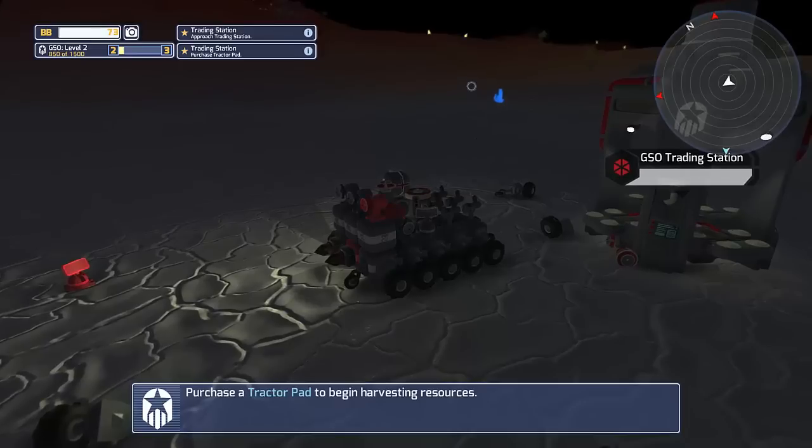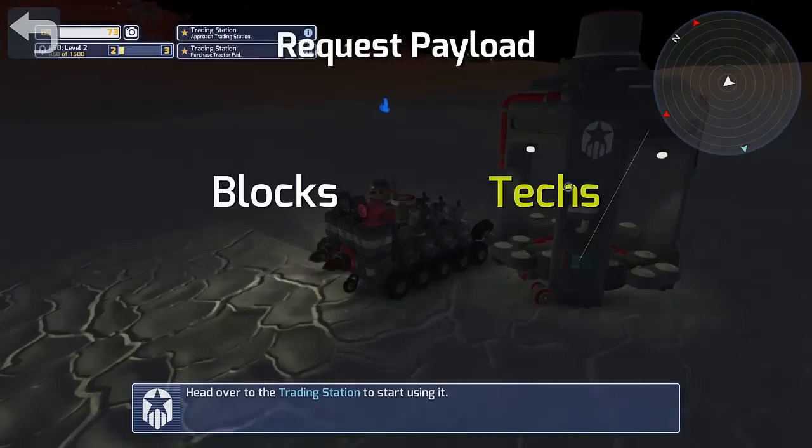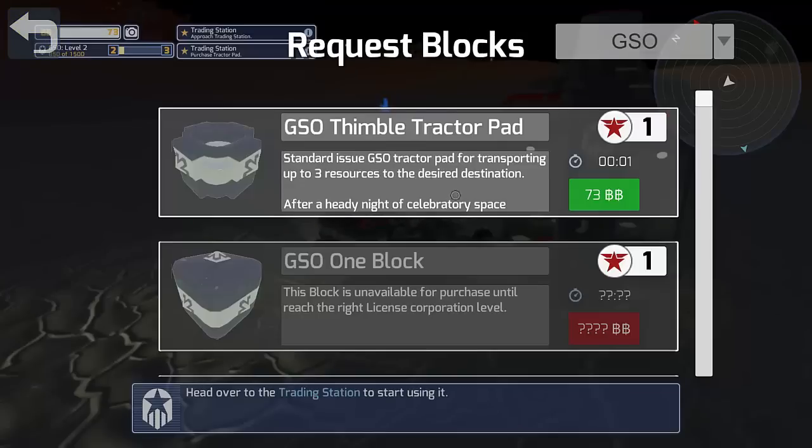Okay, so what's this? What are you saying to me? Purchase a tractor pad. Okay, so we can purchase stuff from this. Okay, so blocks. Right-click the corner terminals for the trading station. So techs. Oh, we don't want a tech. Purchase a tractor pad for harvesting. Okay, so let's go back because we want a tractor pad for harvesting.